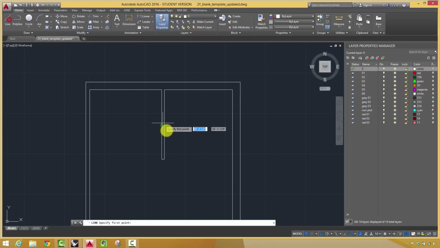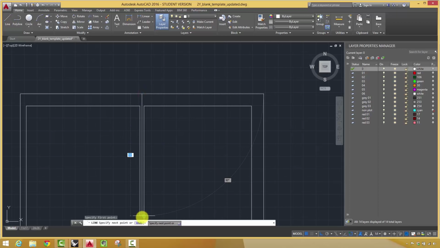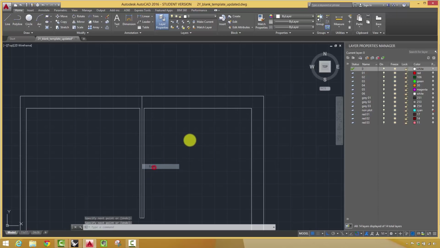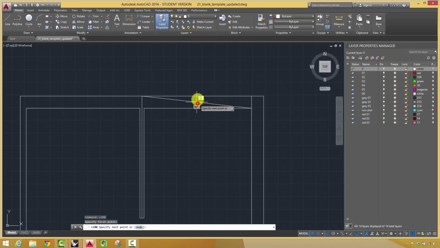Okay, and then the other thing that I did, which I guess is the center of this, or the midpoint of this, and this. Now, a trick that I do sometimes to find the midpoint of something, and I want the midpoint of this line to this line, is I'll draw a diagonal line across, and then wherever the midpoint of that falls is actually the center between those 2 objects.